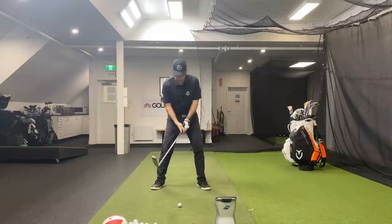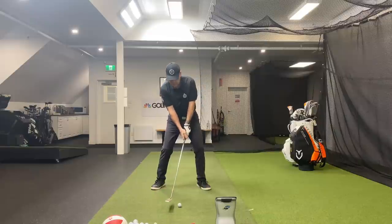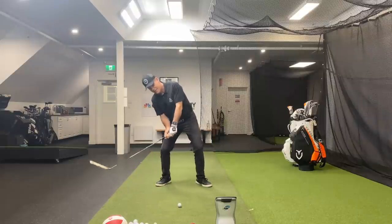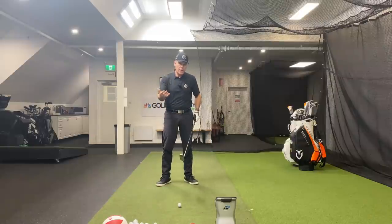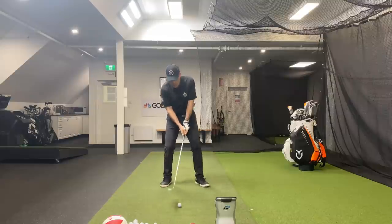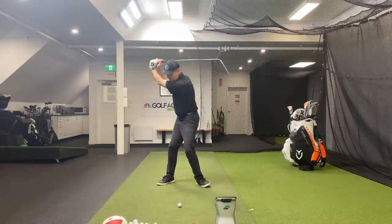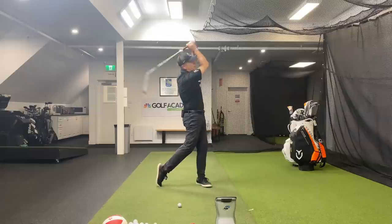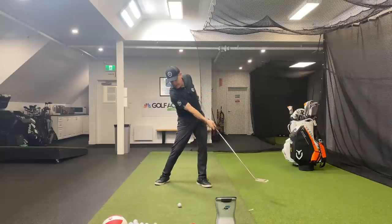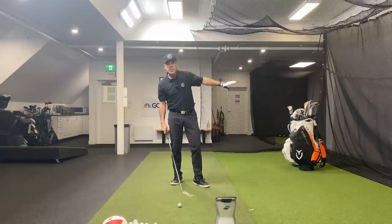So if I want the target to be over there and I want this to go to the target, it would start to look like this. Now the ones who are over-tilted — those are the ones trying to scoop it up. You need to understand that your golf club is designed to cut grass first and foremost. So if all we do is follow the ground with the sole of the club — watch my side bend, do you see any changes? Of course not, because I'm staying with me cutting along the grass in the direction I want the ball to go. If I follow the ground, I don't gouge the ground.